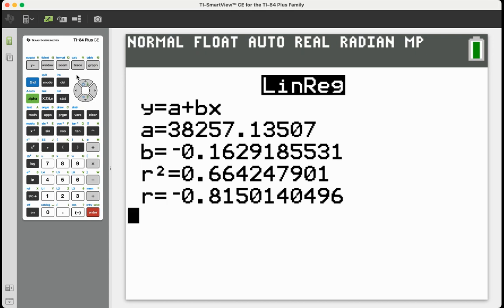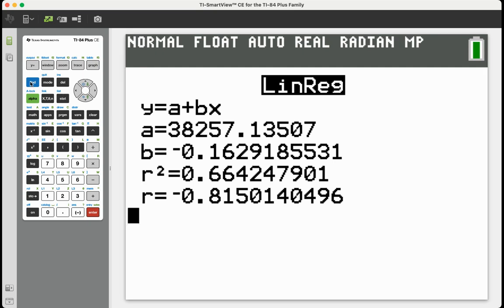You've got your formula. Not only that, but if you look here at R, it gives you the correlation coefficient also. So that should pop up automatically as long as your diagnostics are on. And that's how you get that line of best fit, that correlation line.